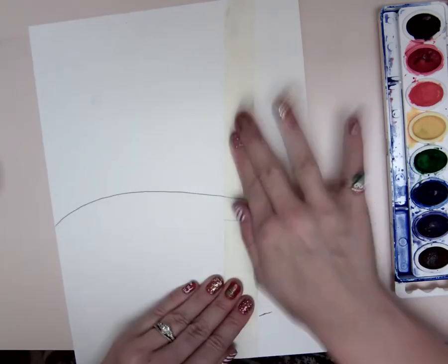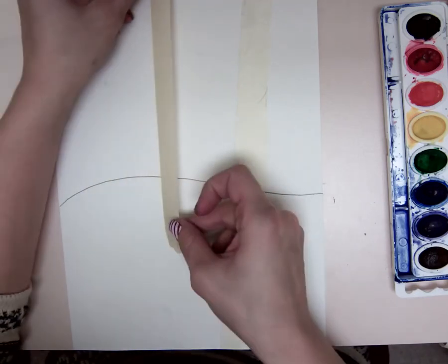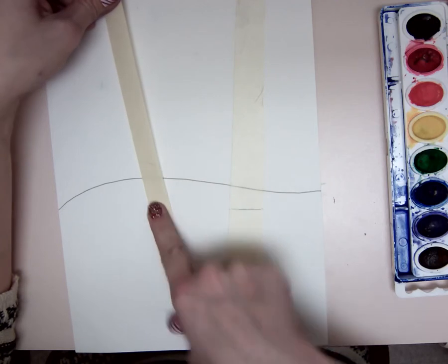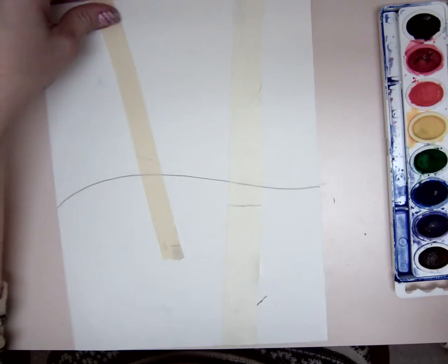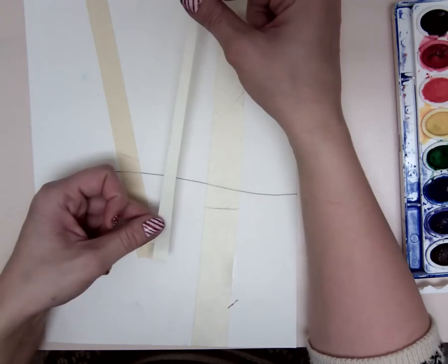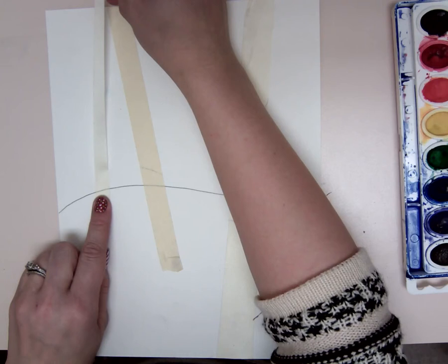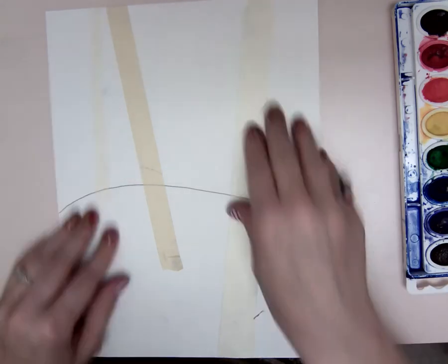Then what you'll do is start with the next tree, which is the middle ground tree. That means the bottom of the tree goes in the middle. Press it down. And then the last tree is my background tree. The background tree is the smallest tree, so it looks a little thinner. And that's going to go almost to the horizon line, but just a little bit farther down.